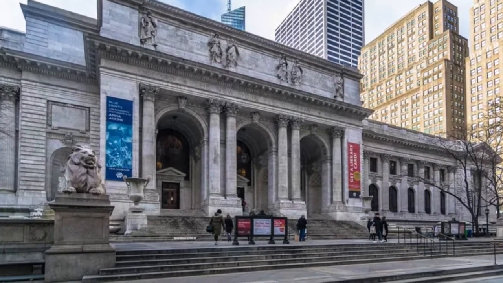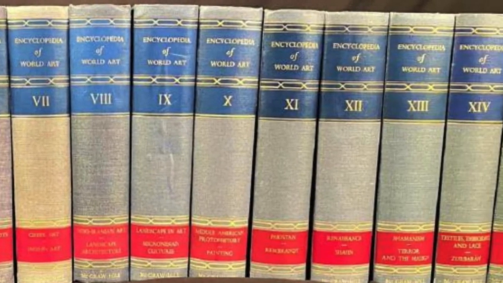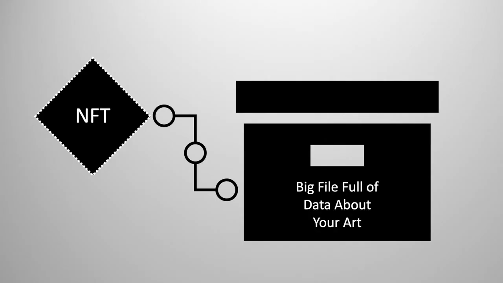An example of how we see this in real life would be if you went to the New York City Public Library, you would go in the front doors and you'd see the card catalog. You'd open it up and take a card out. That card references a book. It could be a whole volume of books such as the Encyclopedia of World Art, which is actually 17 volumes, but it's one card. And that card is analogous to the NFT. The NFT can represent and reference something gigantic.